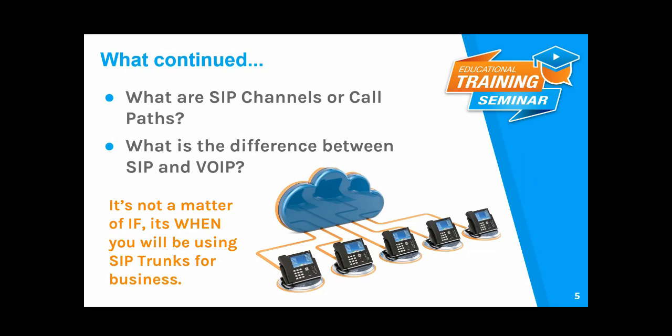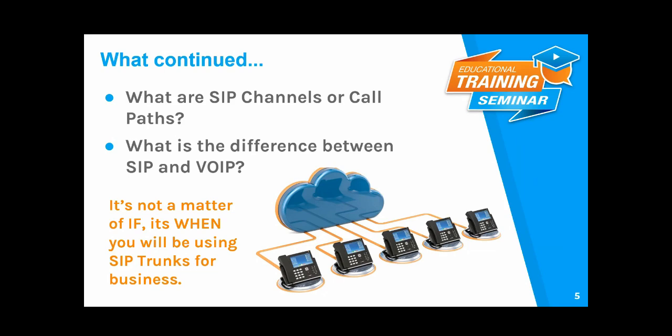What are SIP channels? Well, each SIP trunk supports SIP channels. A SIP channel is equivalent to one incoming or outgoing call. A SIP trunk can hold an unlimited number of SIP channels. So users only need one SIP trunk, no matter how many concurrent calls they expect. The number of channels required really depends on how many calls your business will make at any given time.